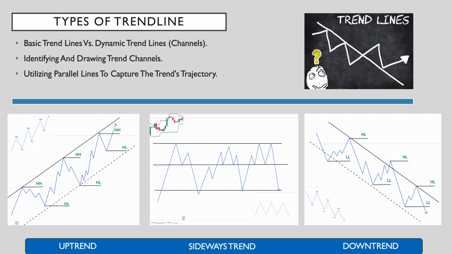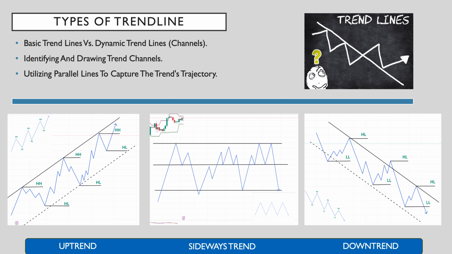Now, if you had noticed, the first uptrend I had showed you was a basic uptrend where you have a higher high, a higher low, a higher high, a higher low, a higher high, a higher low, and a lower low, a higher high, a lower low, a higher high, a lower low, a higher high, and so on and so forth. And for a sideways, it was to the top, to the bottom, to the top, to the bottom. But this appears to be more complex.